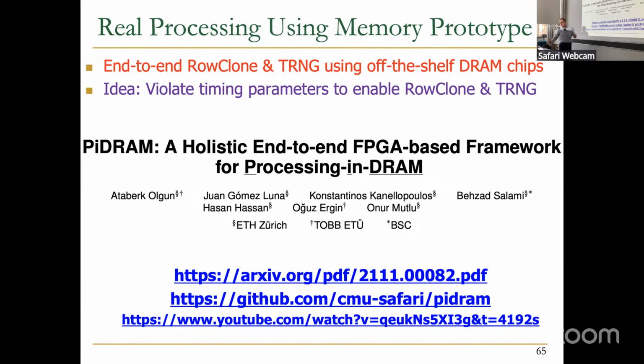We wanted to make an end-to-end prototype to run applications that can offload some of these operations on real DRAM chips. This is a prototype that was done in DDR3. There's more work to be done if people are interested in doing research in this area. Basically, what this work shows is that by violating timing parameters in DRAM, you can do RowClone operations, and also you can generate true random numbers. In one of our prior works, we showed that you can do true random numbers, but now you can actually employ these in an end-to-end program.